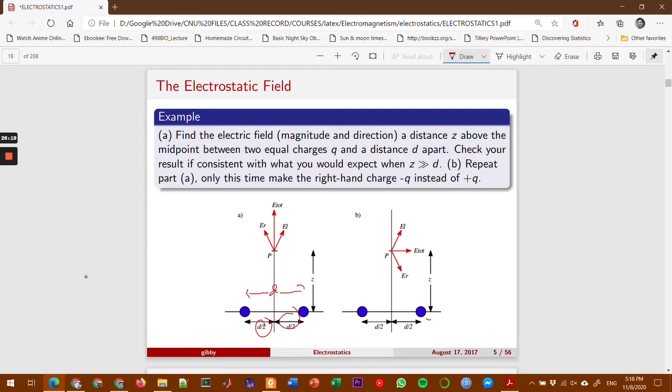So this is negative q, whereas on the left, this is q. So this is q, and then this is q. Okay, so we are already given the visualization. But in reality, if given a problem, only the problem statement is given, without a visualization. So for this case, to make the calculation easier, the visualization is already given.